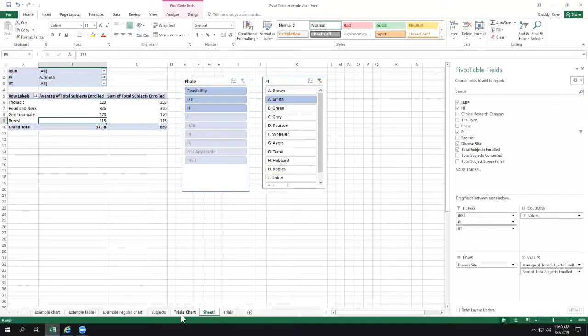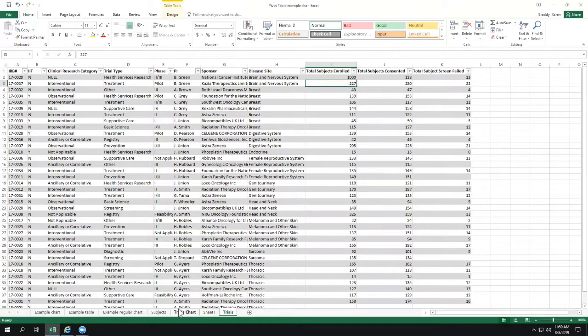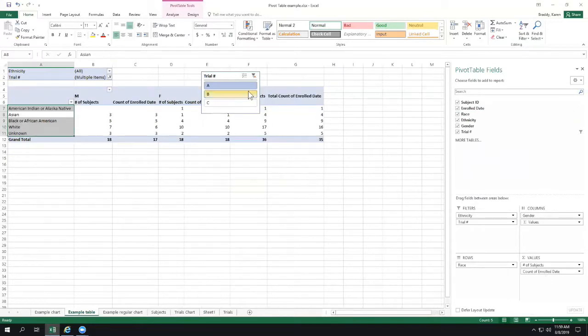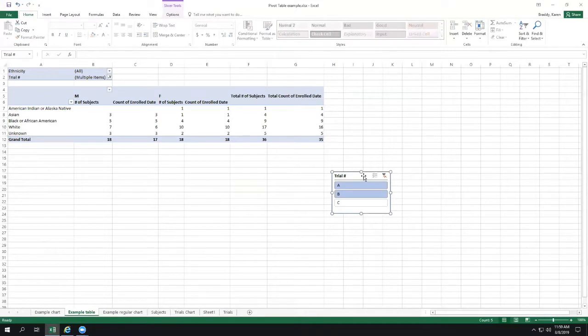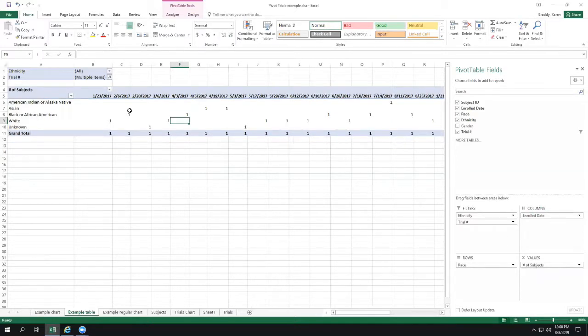One of the other slicer type things that you might want to try is, let's see here, I need to do something with the dates to get some dates in there. So let's do the subjects one. Oh yeah, so we're going to add the enrolled dates here. Just get rid of that. By the way, if you want to get rid of a slicer, you click on it to select it, hit your delete key, it disappears. Nice and easy. So I'm going to drag the dates up to the columns area, and so now I have all these dates across the top of when the people have their enrolled dates.